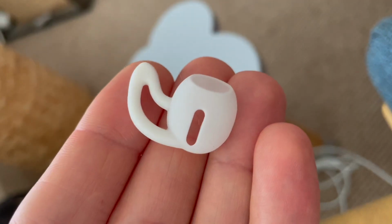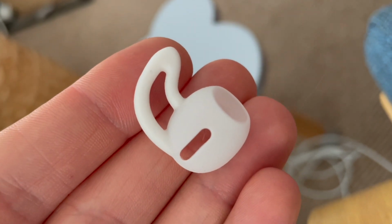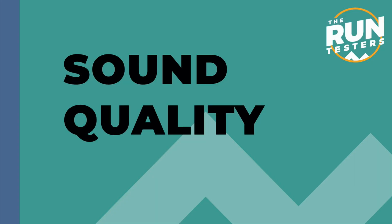Another thing I'd quickly say on it is, if you are finding they fall out of your ear, you can buy third-party silicone wings online. That's something I did for the AirPods Pro because they weren't really working for me. Spend a couple of quid on a set of these silicone tips and just slip them on before a run. It's a bit more of a hassle, but it does mean that they'll be extra secure if you do want to use AirPods but find the fit doesn't work for you.